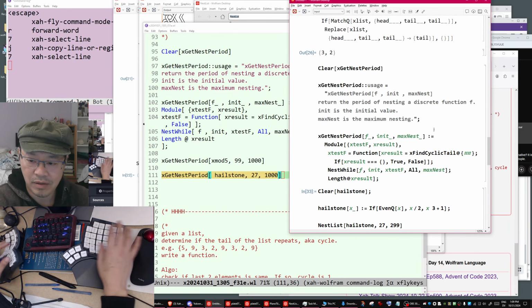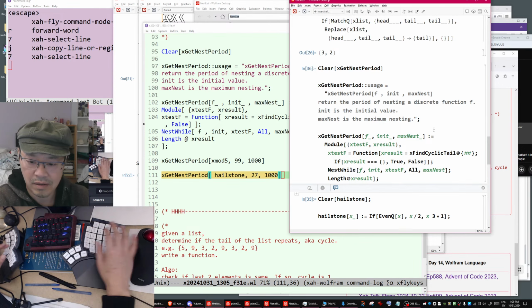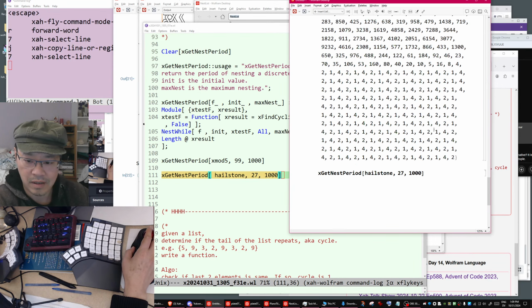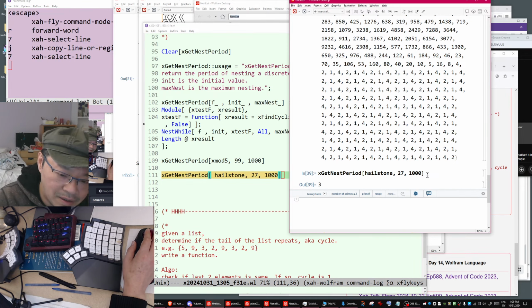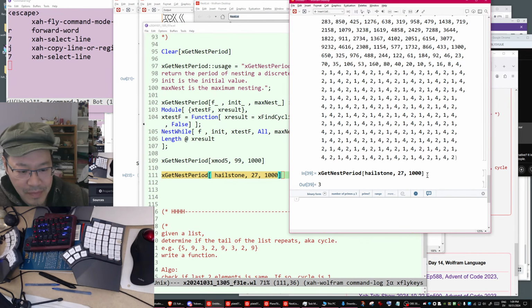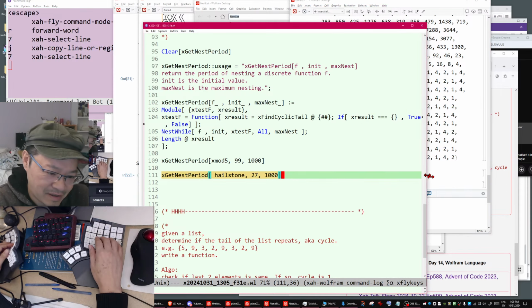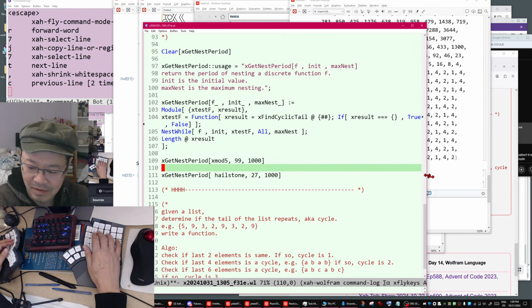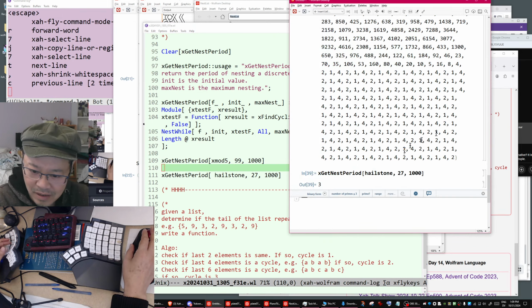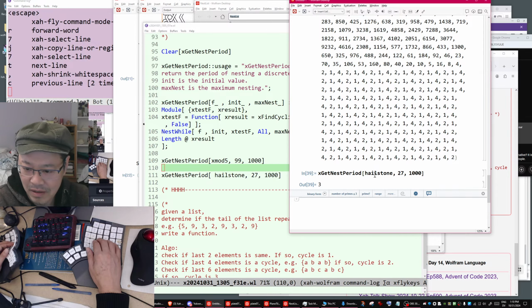We didn't evaluate, so we need to run it. Okay, get next period. Now run this. 3. Beautiful. Okay, I think I solved it. We didn't test so much yet, but I'm fairly confident it works.